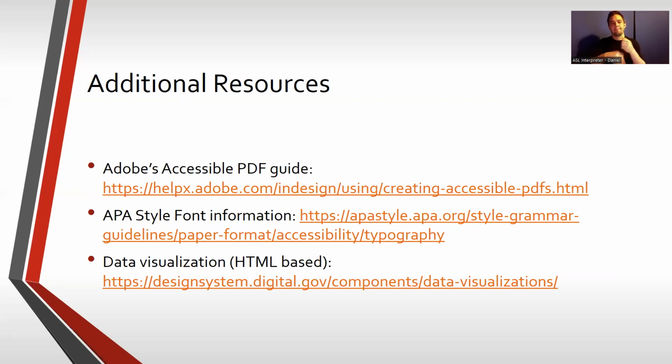And then finally, if you're dealing with data visualization, because in some cases we just cannot make the PDF accessible, and in those cases you have to provide that information elsewhere and provide a link to it, HTML actually is a fairly good way of doing that. So setting it up on a website or even just a standalone page, providing that link, digital.gov has a really good explanation of how to do that for different kinds of tables and such, even complex tables where you have a second table inside a first one for a subset of information. They can make that accessible and show you how.